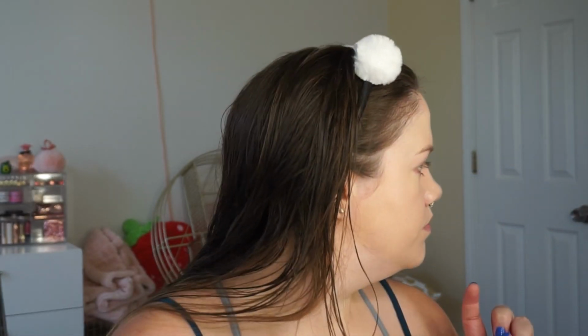It doesn't have any SPF, which I actually like. I prefer an SPF that you can reapply, and I'm looking for mine. I have a Kula one in that blue glass bottle that is a sunscreen setting spray. So I'm gonna use that to finish off my makeup, and I love that I can reapply it. But really what I'm gonna do is a little cream contour with this Milani stick. I think that's Milani. And then just some fast makeup.